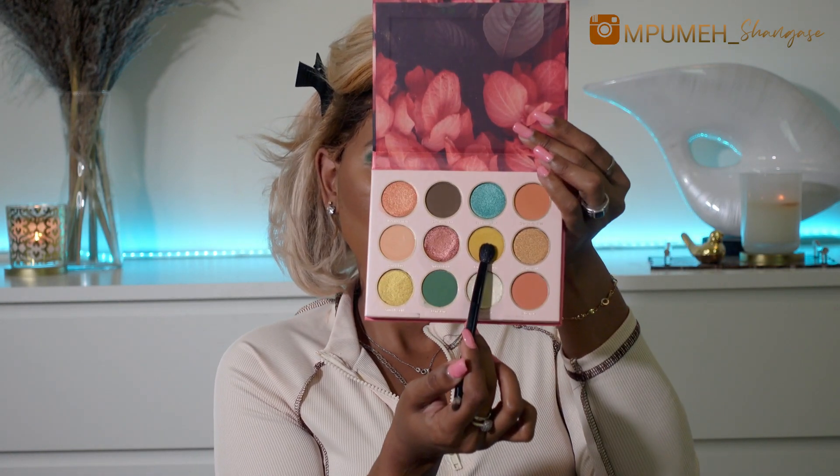We are going to blend this out using this yellow matte color called Love and Lemon, to buff out the color we just put down. My camera just switched off — I'm going to have to speed this up. I just want to see how these two matte shades blend with one another, because if the formula is good this should blend out easily without lifting the first shade we put down.